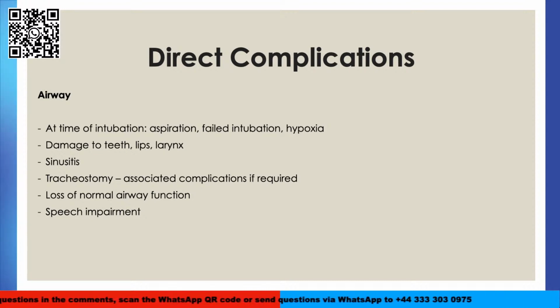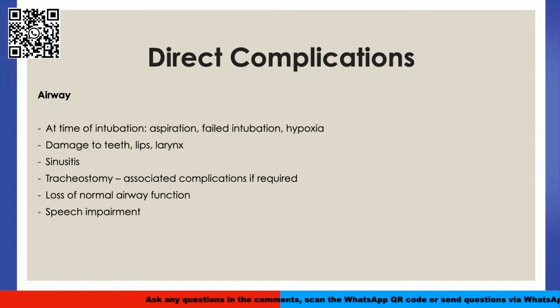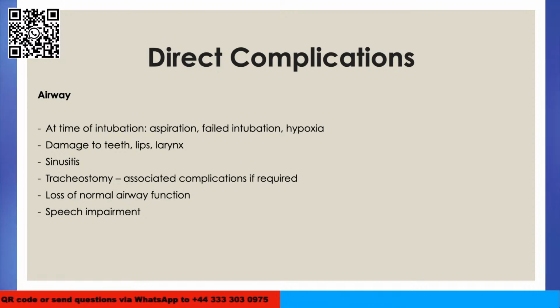In theatre you're often choosing a patient electively for a procedure. You're in a place with all the equipment immediately available and with skilled help available. On intensive care, often intubation can be a little bit more frantic because it can often have to be done in a hurry, and it can potentially be just a little bit more chaotic than it is within the theatre environment. So it's important to take a second, make sure you have all the equipment that you need available, that you have the staff that you need available, and that you've communicated your plan and everyone in the team knows what the plan is.